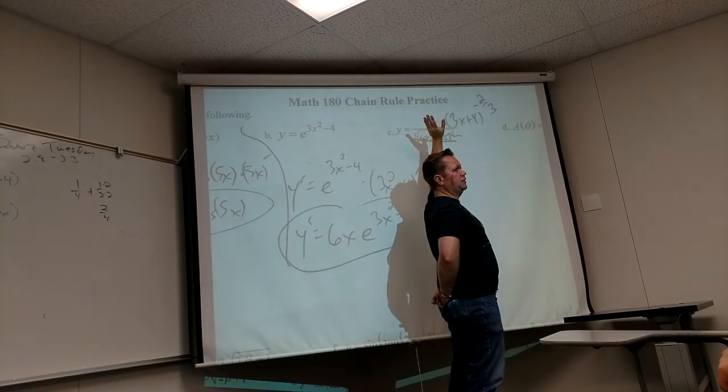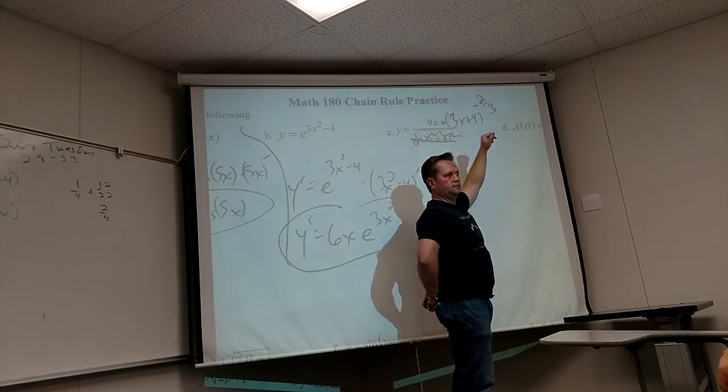Function times function. That function's gross. It's going to have, I don't care. The first step is product rule. You don't have to know everything ahead of time. Students sometimes feel like, I gotta know what's going to happen. No, it's product rule. Then when you write the product rule, you'll go, oh, this piece is chain rule. And then you attack it with chain rule.